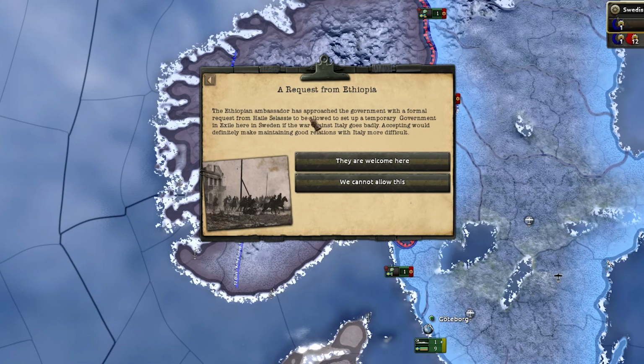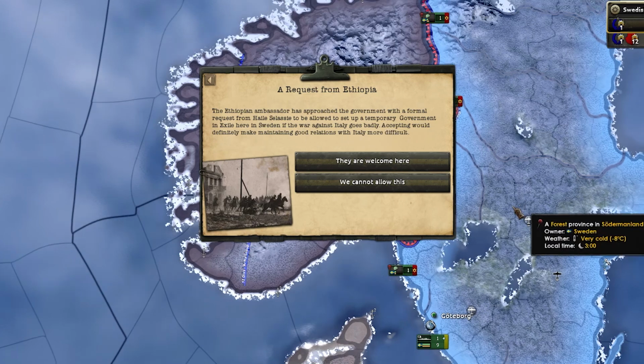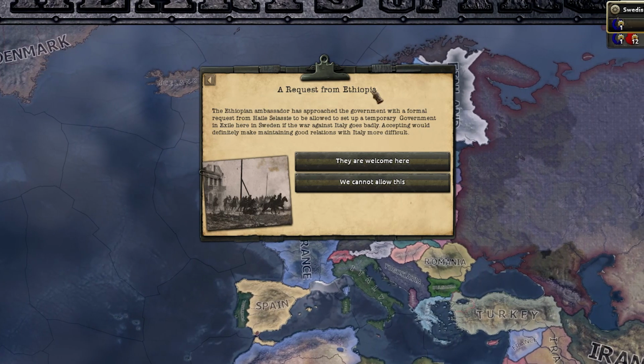The Ethiopian ambassador has approached the government with a formal request from Haile Selassie to be allowed to set up a temporary government in exile here in Sweden if the war against Italy goes badly. Sweden would definitely make maintaining good relations with Italy more difficult. Sadly, I think I'm going to tell Ethiopia no.